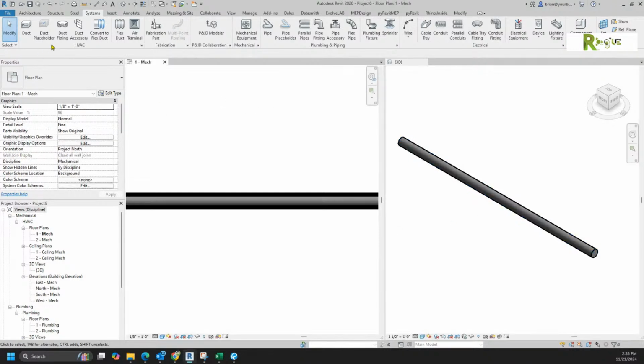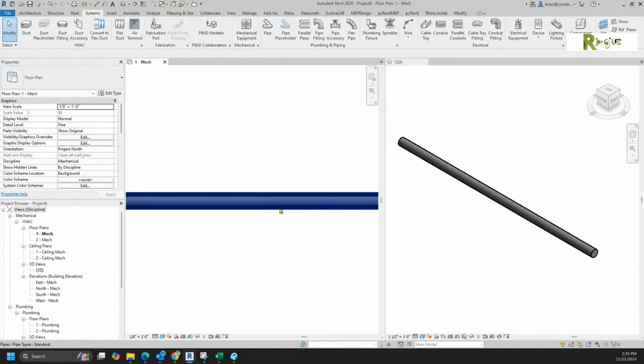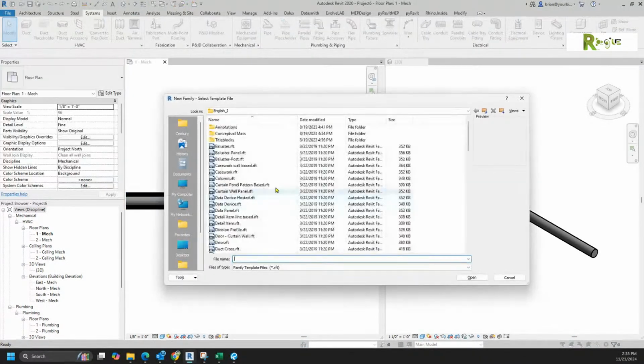I'm going to go over to this one here. I'm going to make my new family. I don't remember if they can give you a decent one to make from. Let's see what they've got. Do they have any kind of pipe fittings, pipe accessories? Annotation? No. Nothing. And they do not have anything with pipe.